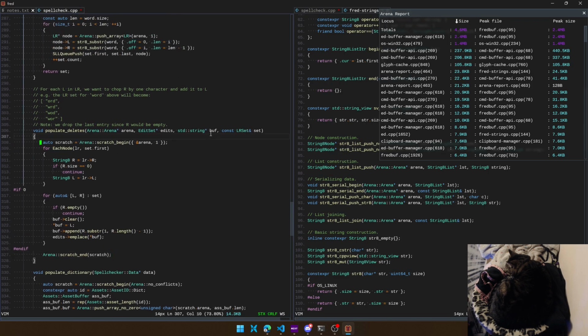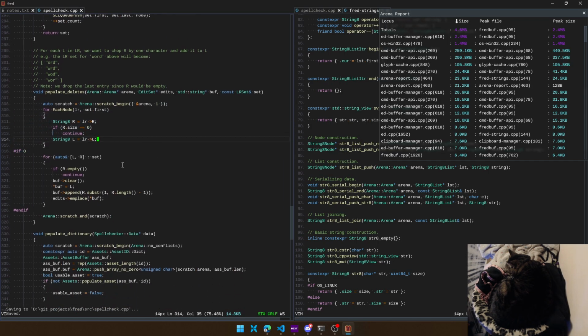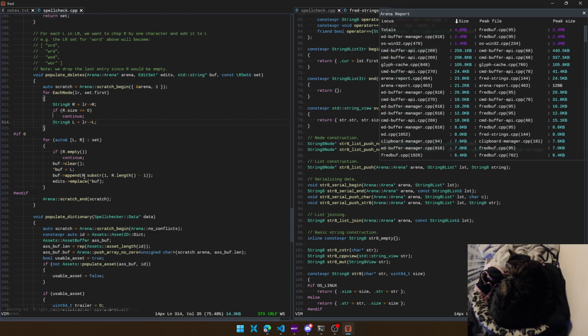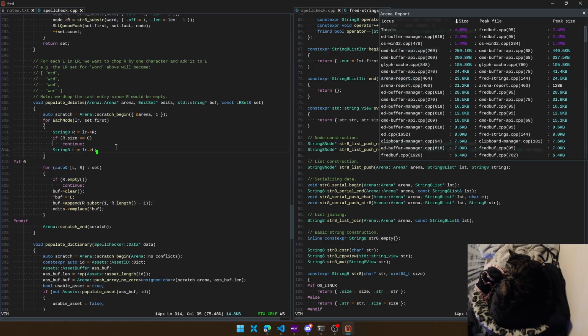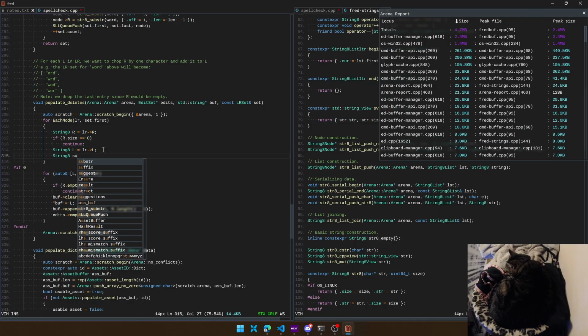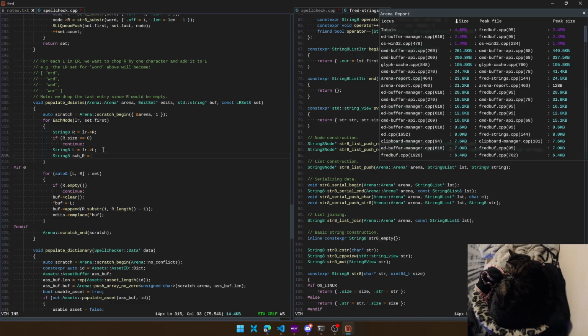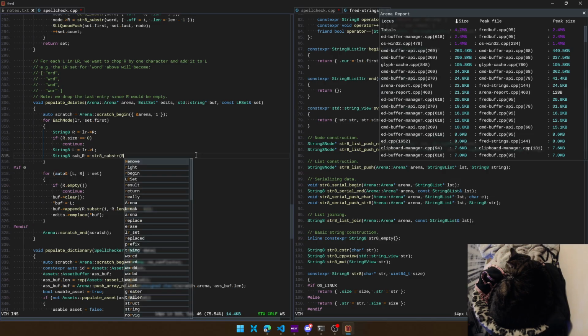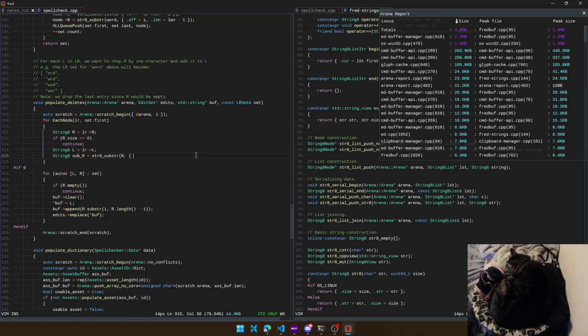So Scratch. Here we get the substring of R. We start with L, and then we get a substring of R. Sub R, and we chop off the first character of it. So we want to start with R, and we want to start with offset 1.